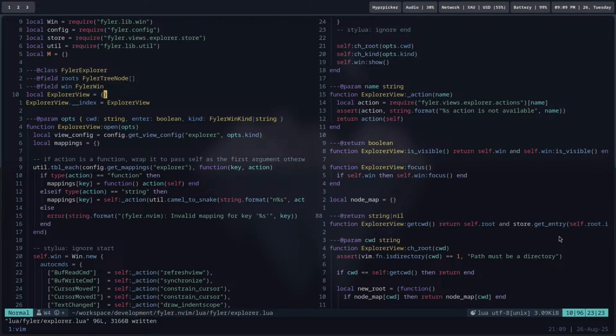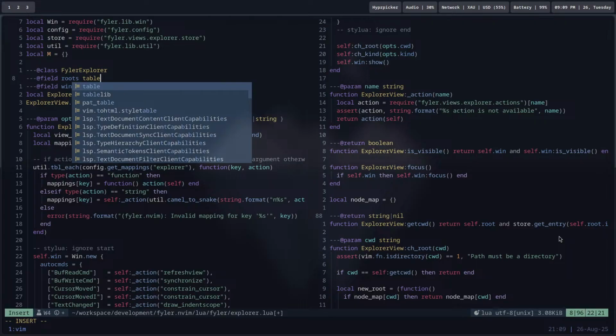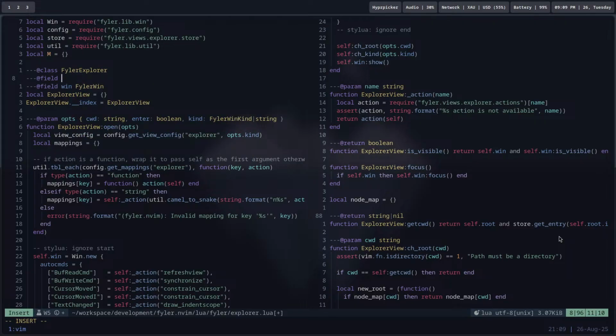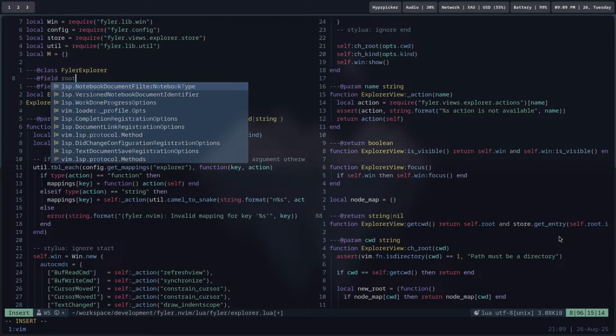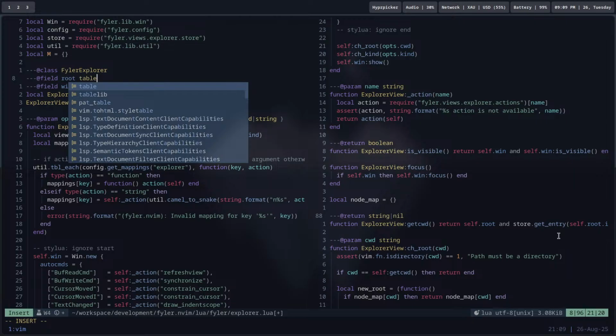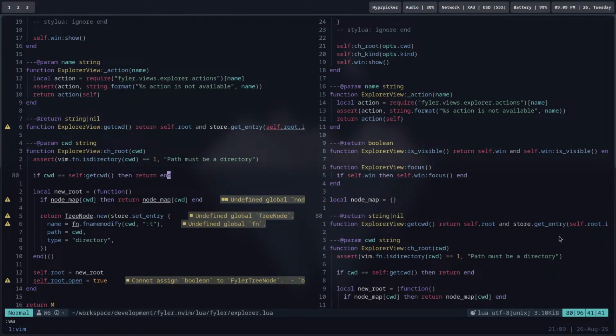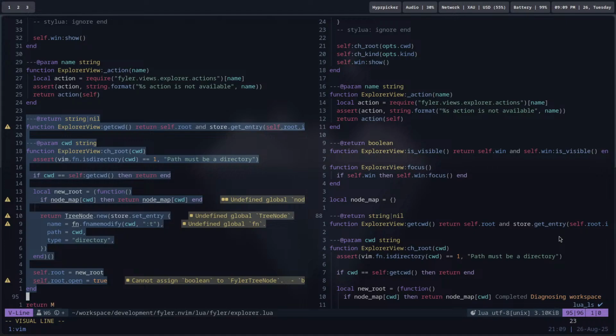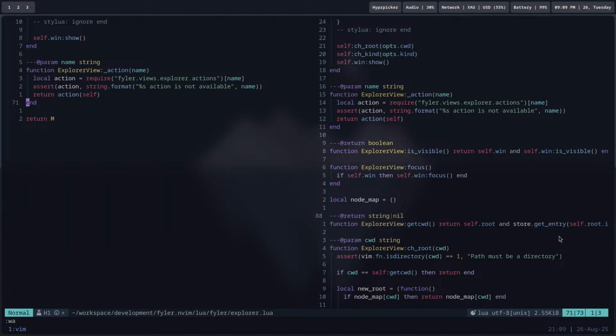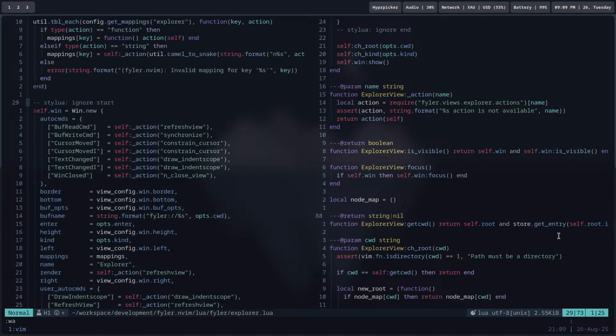Well, actually, it's not that. It's a table of. So we can do current working directory, or maybe it's just root, and it's a table from a string to the filer tree node. Yeah, that should do the trick. And now what do we have to do? Well, let's just delete that function for now, right?